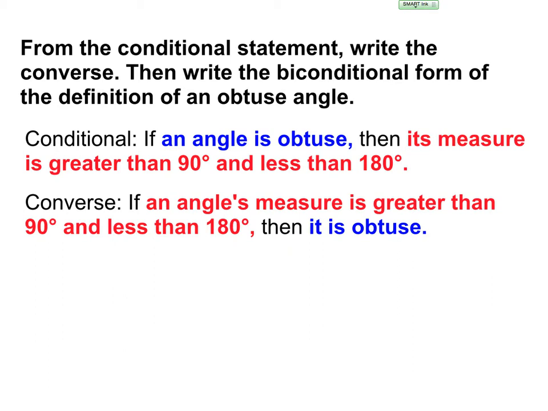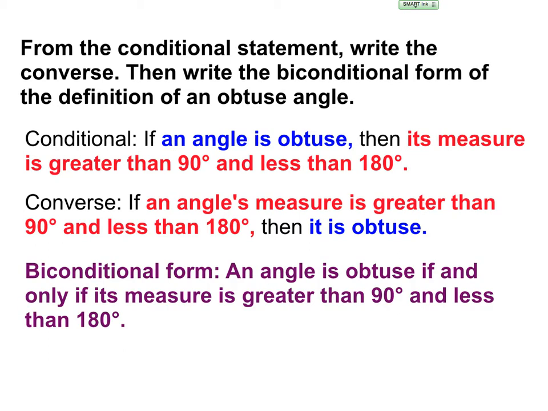Ready to try it? Looks like he wants to pass to somebody else here. Hey, Vanessa? An angle is obtuse if and only if its measure is greater than 90 and less than 180. I believe she said it right. We didn't want it to start with the word if, right? We needed to put that in the middle there. So an angle is obtuse if and only if its measure is greater than 90 and less than 180. Give me a thumbs up or down if you understand that as you see it.